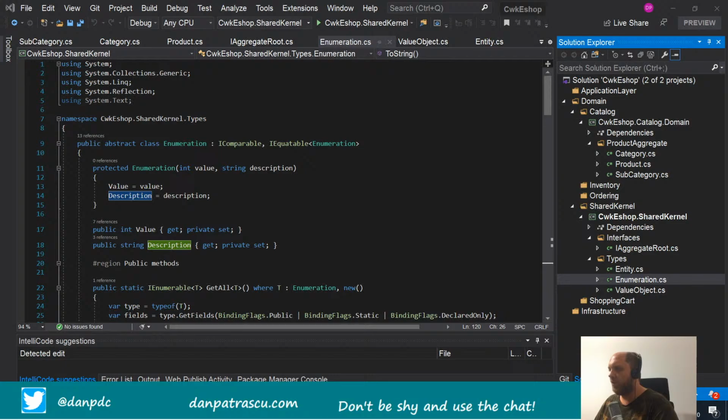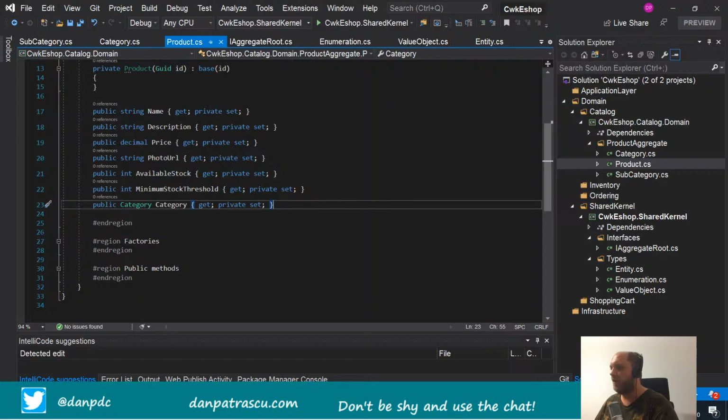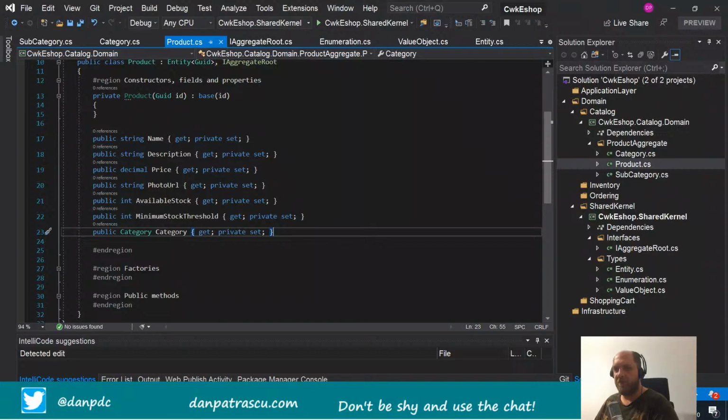And last time out we were working on what's called the catalog bounded context. In this catalog bounded context, we have created a product, and these are only the properties, so we haven't implemented any behavior yet, but I guess we'll come to this today. So we have here name, description, price, photo URL, available stock, and minimum stock threshold. Though I'm not sure if these two properties are really okay for a product in the catalog bounded context, that would probably be more suitable for the inventory bounded context, for which we have created a solution folder. That's how I like to organize my applications, but this solution folder is empty for now, but we surely get to implement the inventory at some point.